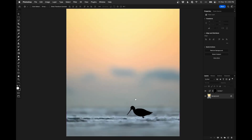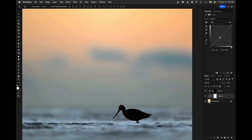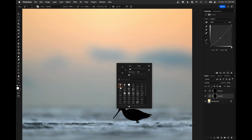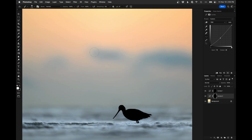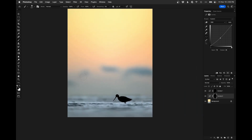Not much else to do. I'm going to do a little bit more enhancing here. Let's go a little bit darker with the clouds, something like that. Nice big soft brush, low opacity. Just paint some of that in there, some of that in there. It's like a little bit of cloud there, a little bit of cloud there. I'm just trying to kind of enhance how they look back there, something like that. And let's also go to the blue channel, add a little bit, lift that up something like that. I think works quite nicely.